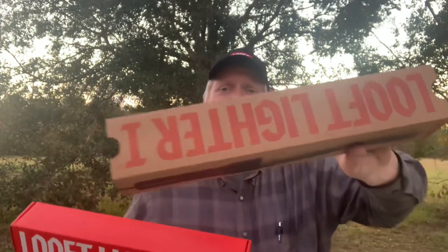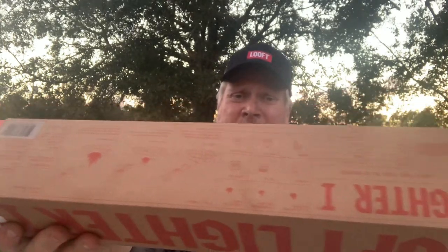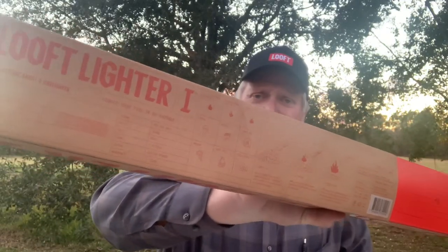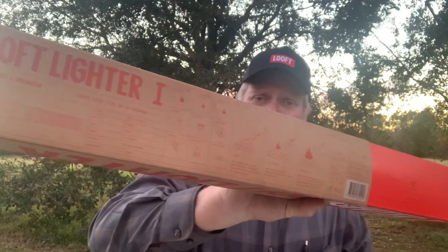So first it comes in this little sleeve, and as you see, you gotta pull the sleeve off. The print on that sleeve is really, really light, and I gotta wear reading glasses, and I had to have bright lights to see it. I wish the print was a little darker so you could read it, or larger or something.